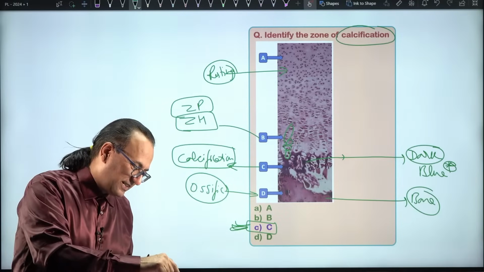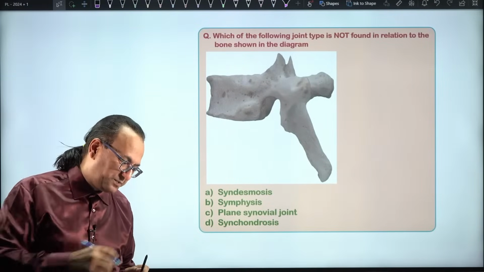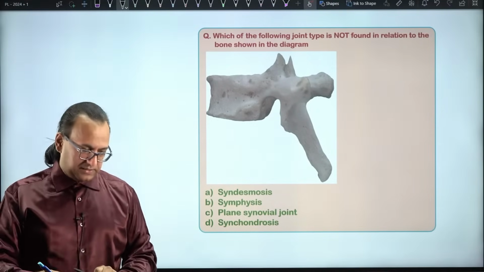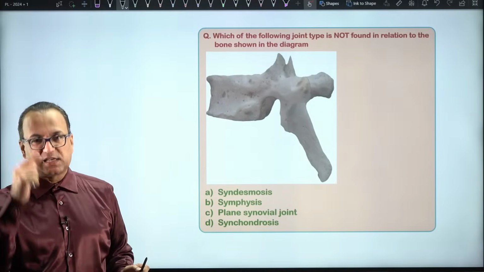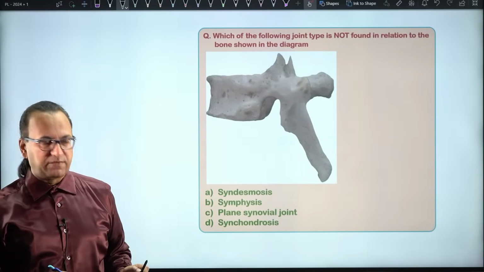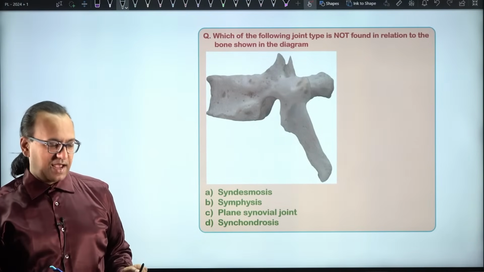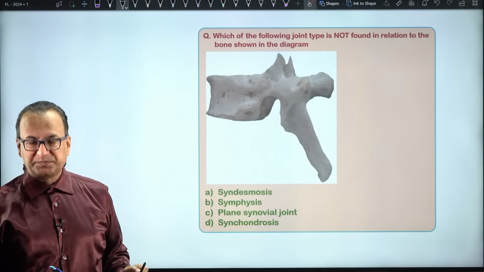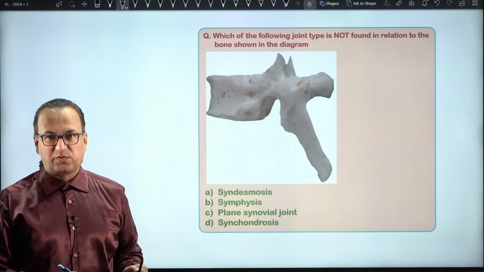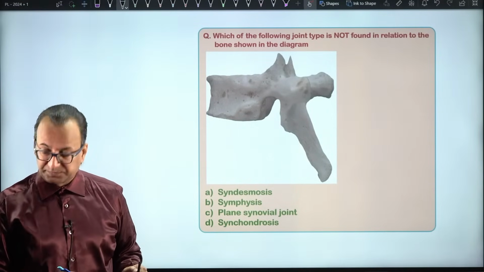Yes, okay. Now as we move further, this is one question which has appeared. So what is it asking? INI-CET people have this tendency of giving questions which appear simple but are not simple. If your basics are good, if you don't believe only in mugging up the answers, and if you really have worked upon your basics, then you will be able to reach the answer, otherwise it will be difficult.